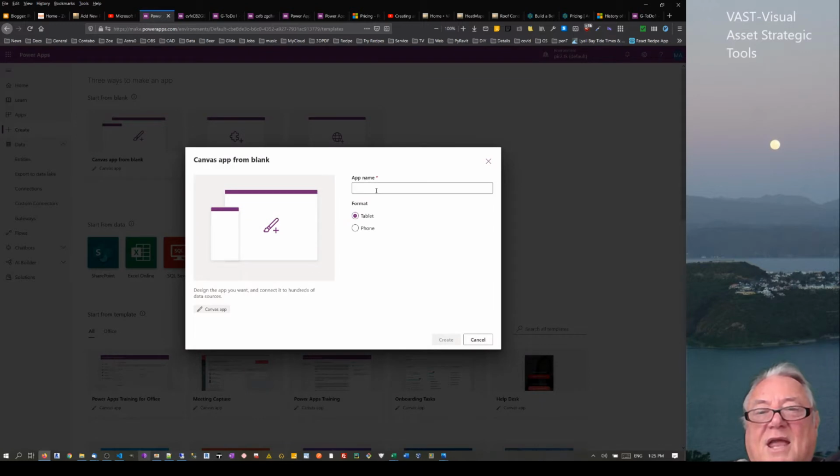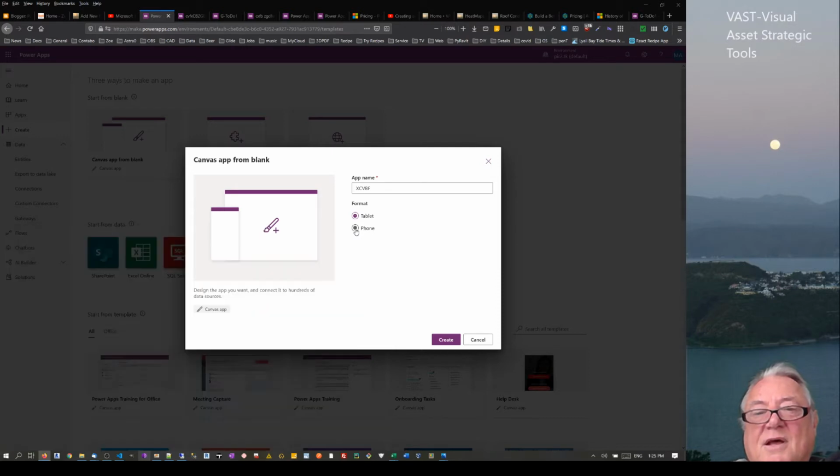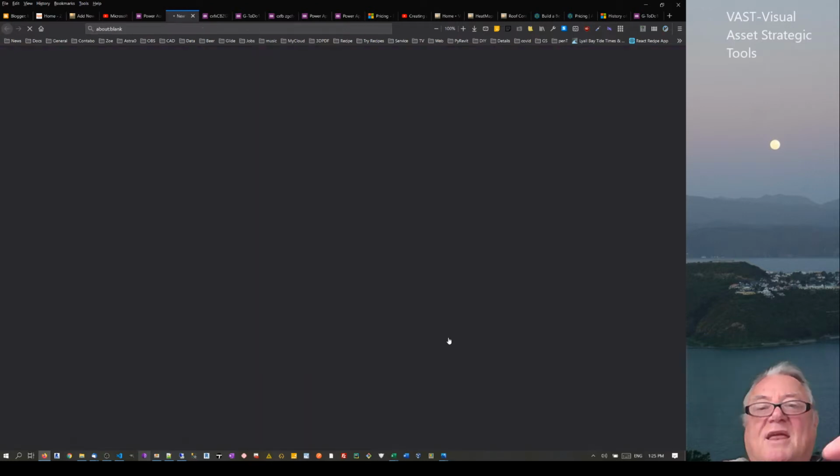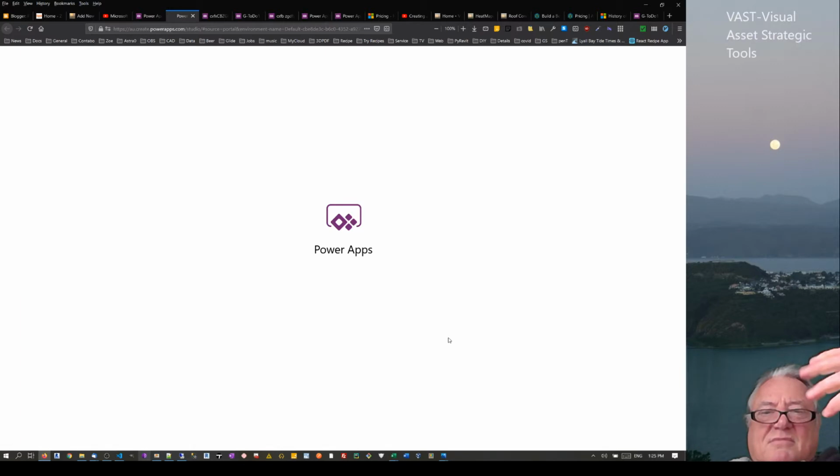So when you come through here, you've got to give a name, and you've got to say whether it's for a tablet or a phone. So if you wanted to do it for a phone, and you want it for a tablet as well, you would actually have to make two apps. You just make the same app, and a lot of it's to do with the interface. One would be landscape, one would be portrait. So that's really the notion, unless you're twisting your phones around really, or your tablet around. So it comes through and generates it.